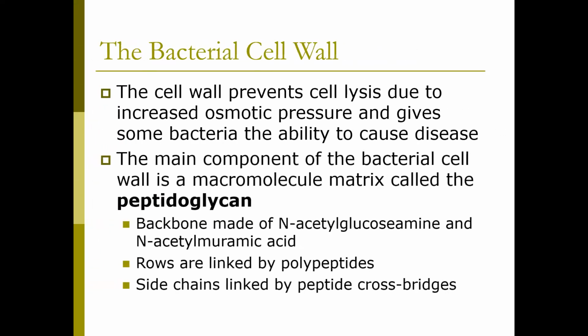All right, so like I said, we definitely need to spend a good bit of time talking about the bacterial cell wall because the cell wall of prokaryotic cells is very unique, very special, and important in various ways. So first of all, it's important to the bacteria. It provides them protection against things like lysis due to changes in osmotic pressure. That should hopefully sound somewhat familiar because you talked about things like hypertonic and hypotonic solutions in AMP1.